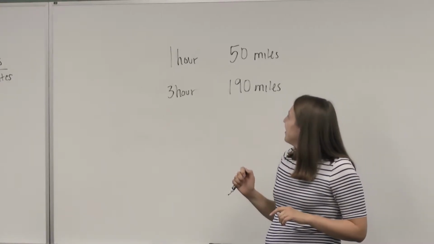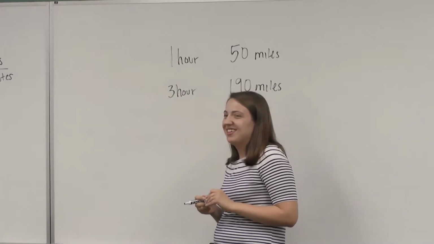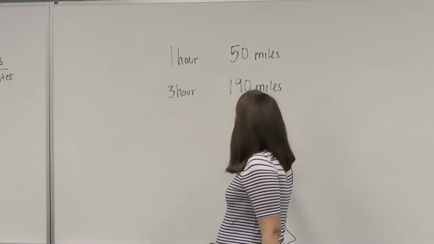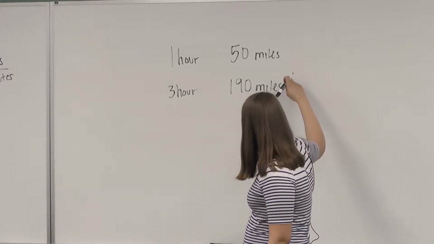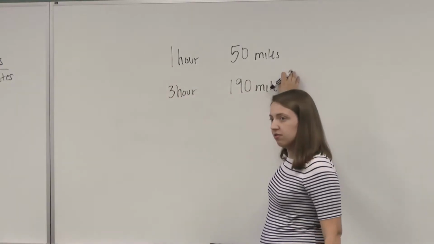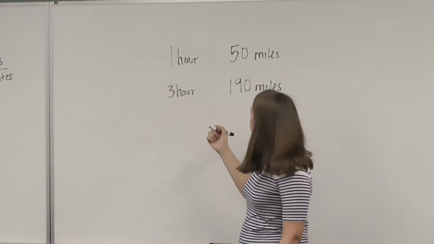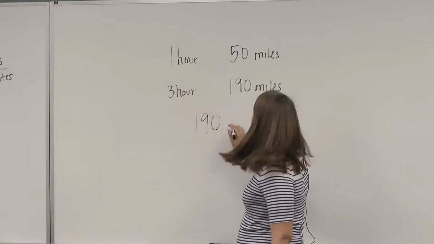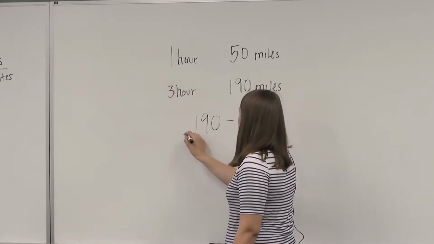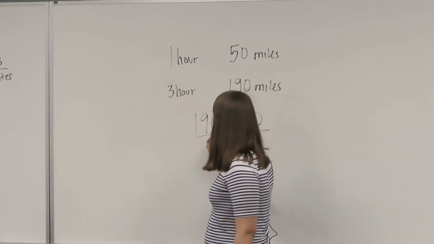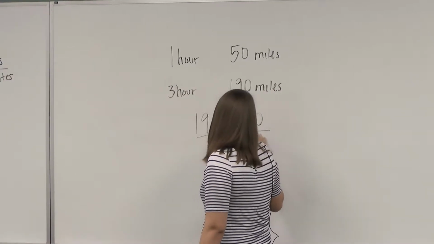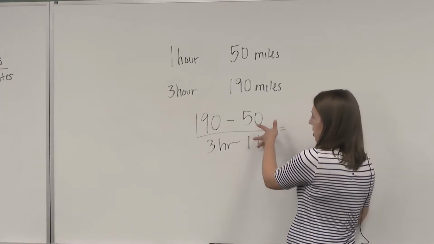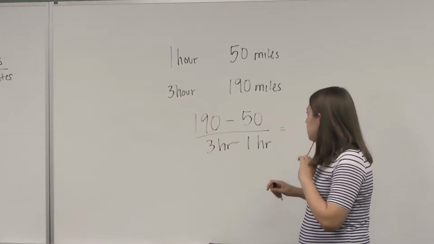Okay. Final minus initial for both. Okay. Say that one more time. Final minus initial. Okay. So are you referring to this as our final, and then this is our initial? Okay. So you could take our final distance and subtract our initial. And in order to have this as a rate, we would take our final minus initial and we would compare them by putting them in a fraction. Okay, so what would we get for this then?